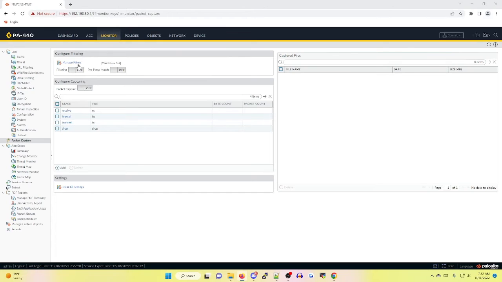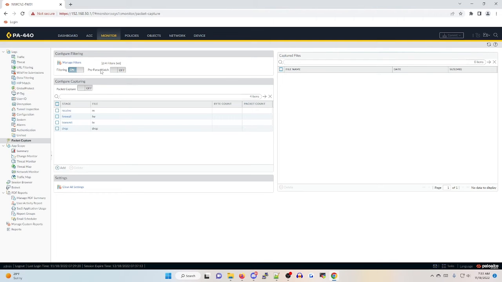Now that we've defined not only our filters, but our stages, we're actually ready to turn on our actual packet capture itself, right? To do this, the first step you're going to always do is click on filtering, the button right next to it, which is currently off. Click on that and you'll show filtering is turned on. If you were to turn on the packet capture stage itself without turning on filtering, you would be capturing all traffic going through your data plane. So you always want to make sure the filtering button is turned on before you turn on your capture, and vice versa. When you turn off your capture, you would turn the capture off, then turn filtering off, right?